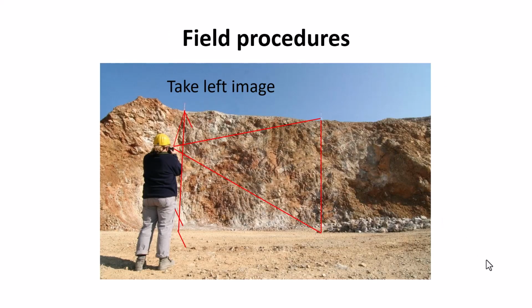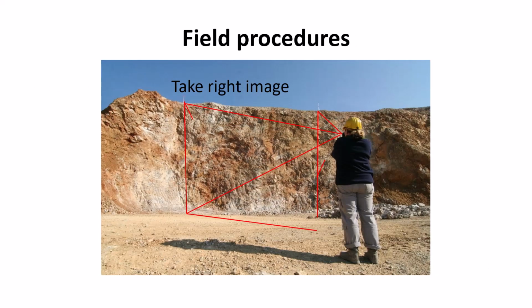So, you stand in the field, take an image, walk over, grab another image. Of course, this makes sense if you're doing it with your smartphone. If you have a good quality digital SLR camera, that probably also means you have a tripod, and you should use a tripod as a means of holding that camera, because you do get better quality images.